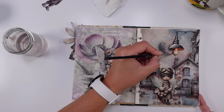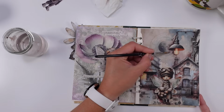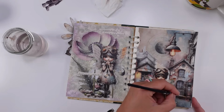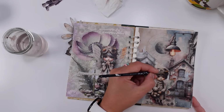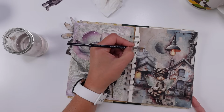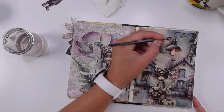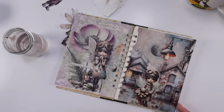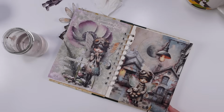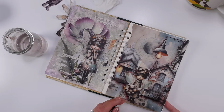Obviously everything will look so different, and possibly, hopefully better than now when it's wet, but yeah, that's how it is. Okay, my friends, I'm going to add a little bit of diluted color, just to have this down with the white edges and all. Oh, I love it. So nice, so good. Even more color just at the bottoms of the houses.